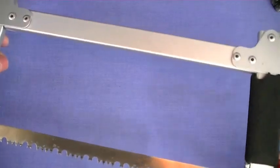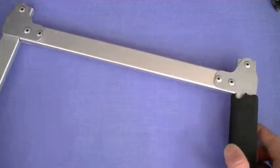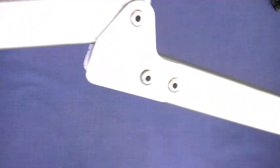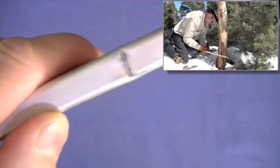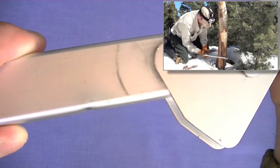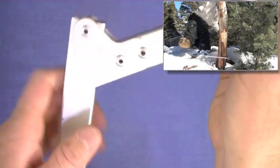I'm going to take the blade off because I want to show you what it'll look like after lots of use, which I've done with this one. I crank it so hard, sometimes I'll bend that rectangular tubing. See that, that bend in there? I mean, I worked this sucker up there, and I have. And I'm not going to say a Sawvivor will never fail on you. I mean, who knows?